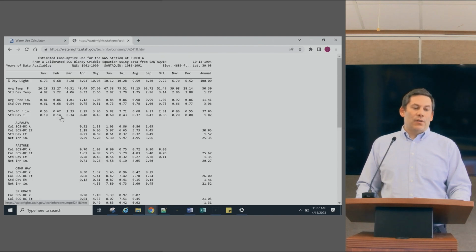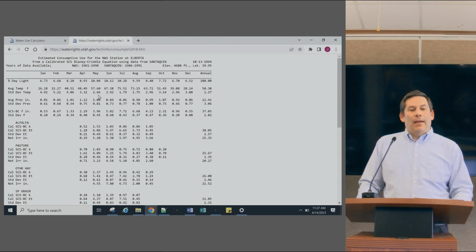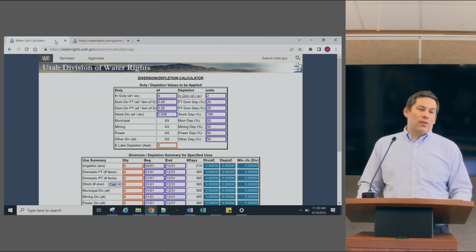So if I am interested in alfalfa depletion at Alberta, I could come in here and I would use this value, 25.35, which is in inches, divide that by 12. That's a little more than 2, so maybe it's 2.2, and that's what I would use. And maybe in Alberta, I'm not sure what the duty is, but I believe it is 4 actually.